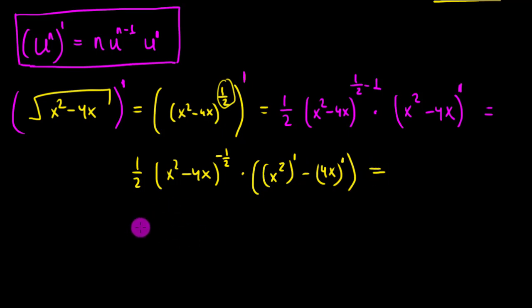So this one you can write as 1 over 2, so in the denominator you have 2, this one you can put to the denominator. If you remember, if you have a to the power of minus n, you can write this as 1 over a to the power of n. So it is the same idea: it will be x squared minus 4x to the power 1 over 2.